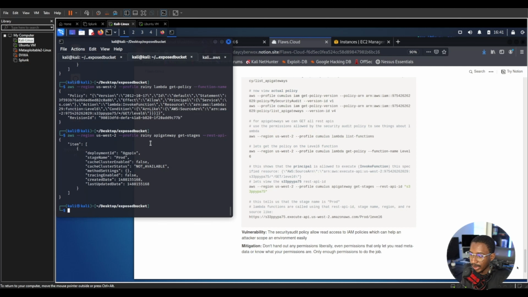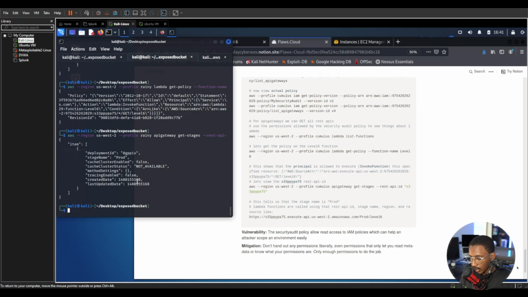So basically, Lambda functions are called using different parameters, and the parameters are the REST API ID, the stage name, and the region. Once we have all that information, we can use that to actually call the Lambda function.